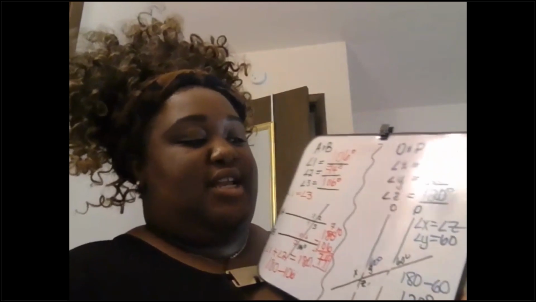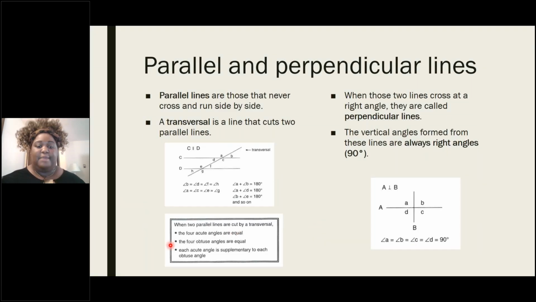So that just gives us an idea of how to use those relationships to figure out what angles are, especially when it comes to parallel lines. So I'm going to share my screen one more time. And we're almost there because we've pretty much been through it. So I'm just going to sum things up.